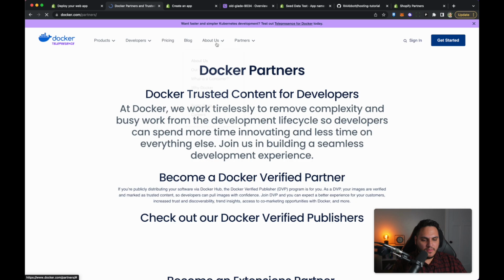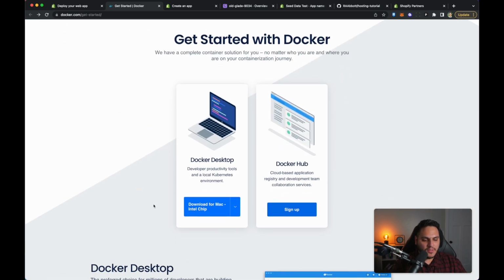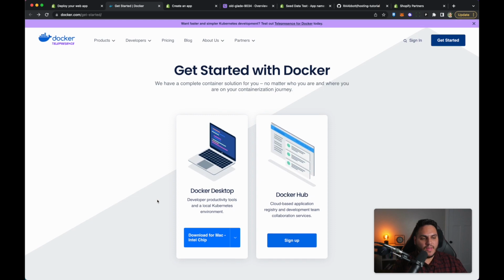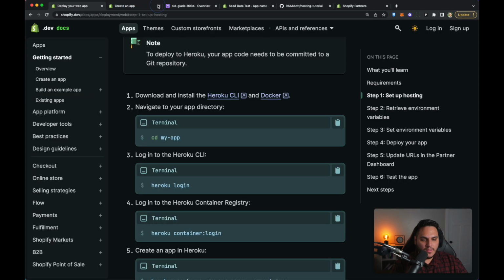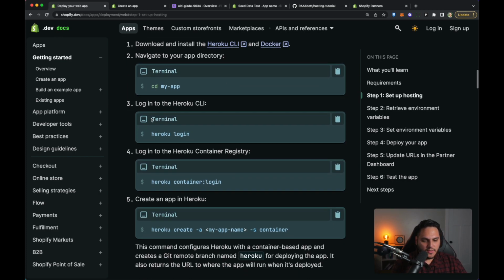And then, for Docker, you just want to select the Docker desktop version. And then you'll want to have that running before we get started with the rest of the steps. So you can see I have it running here, Docker desktop. All right, so let's close out of that. So once you make sure that you have those two installed, then you can follow along with the rest of the steps. Let's go to step 3.